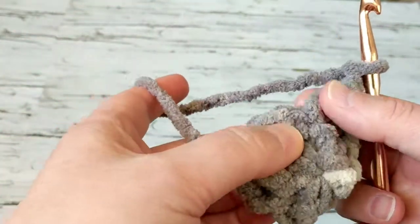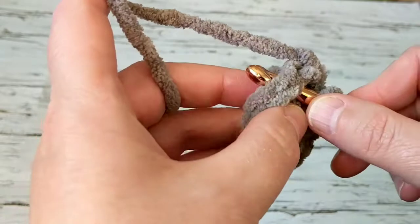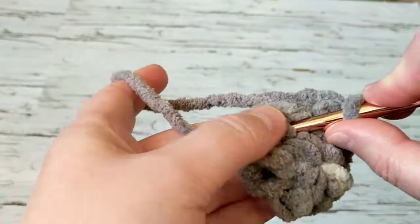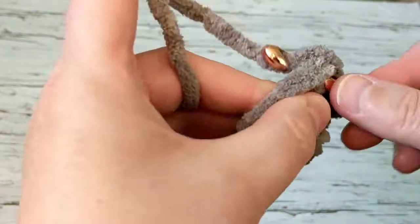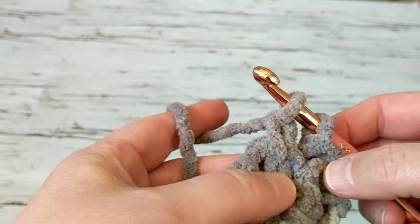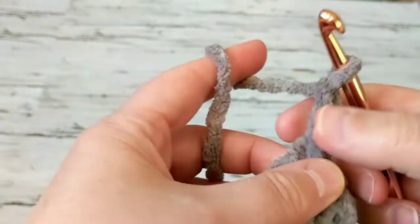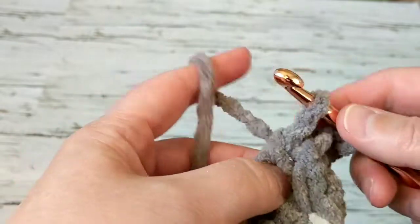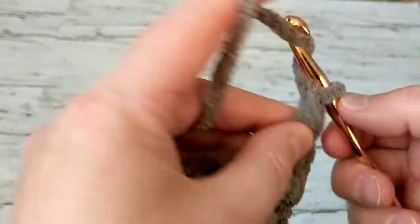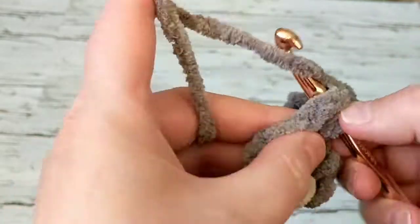Okay, now what we're going to do is try to find where this is and go between. Just go on top of it here. So the first one we did on where the 2 chains are. The second one is going to be on top just like this. So this is how we're increasing. Chain 2. Make another one where the chain is, chain 2, and make one on top of this here, right on top of it.